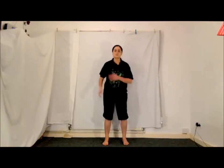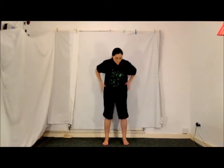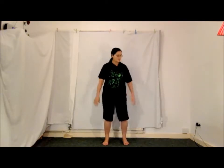So just relax around the lower back. Lengthen through the spine, relax the shoulders, relax around the hips, relax the knees and ankles, elbows, wrists and hands. So this soft, springy feeling in the body.